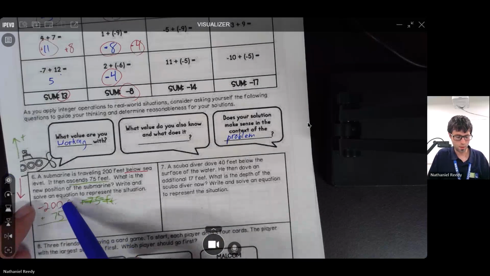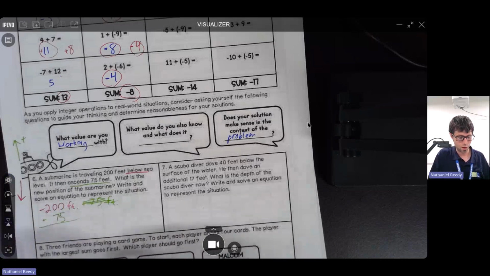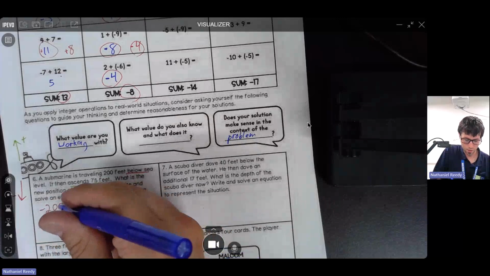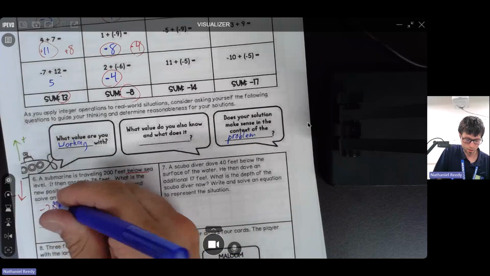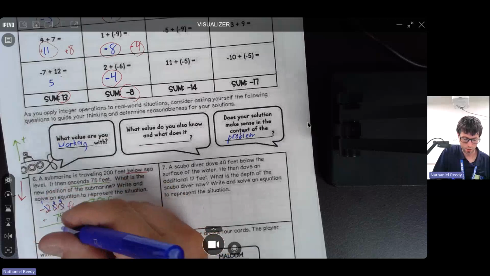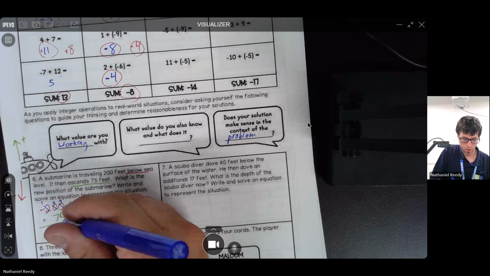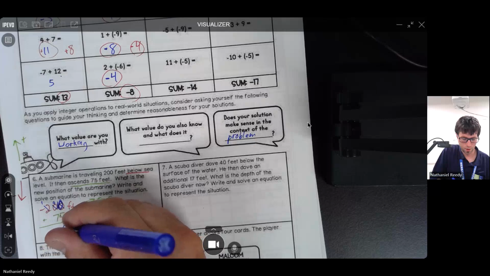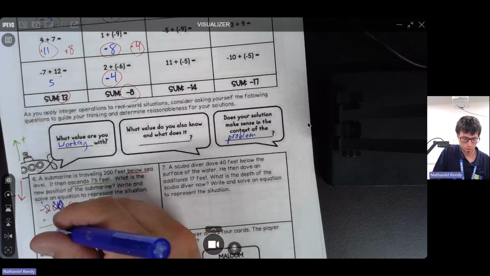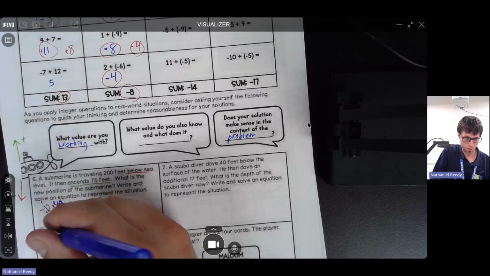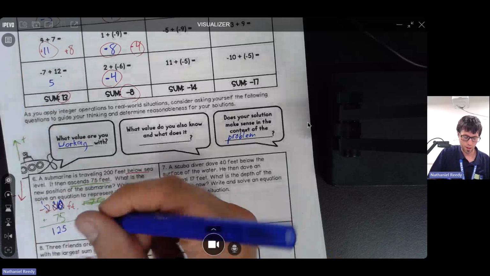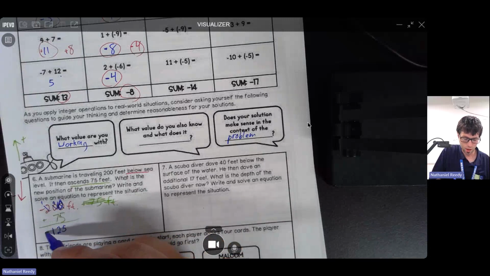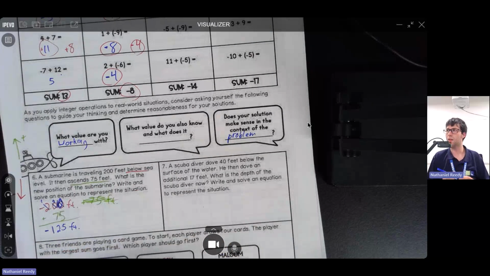Because of opposite signs, I would subtract. So I'm going to borrow, make this a 9. I have to make this a 1. So 9 minus 5 is... I'm sorry, I'm doing this wrong. This would be a 10, not a 9. Oopsies. 10 minus 5 is 5. 9 minus 7 is 2. And then bring that 1 down, 125. And since 200 is the bigger number, it ends up with a negative sign. So negative 125 feet is the answer.